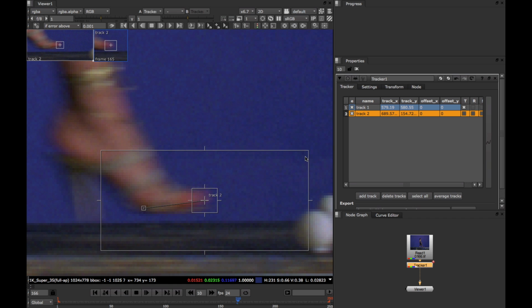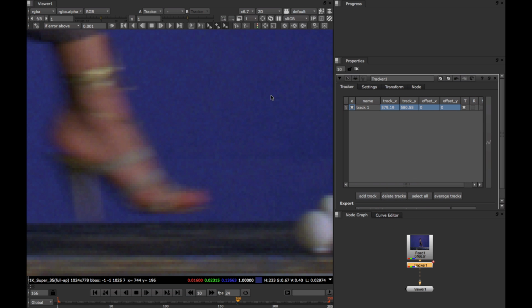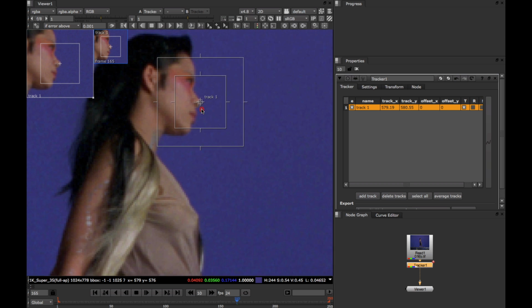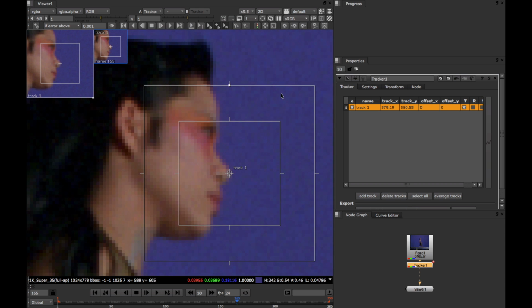The next thing to look at is the effect of the pattern window size on the track. So let's delete this track and go back to our first track. After the search window, the pattern window size is the next most important thing to set before tracking. The pattern window defines exactly what's going to be tracked. In this example, when we were tracking the nose, we were actually using pixels from the face and the background to help us track. Having a larger pattern window size increases the stability of the track. The problem then is that it might not localize the feature that you want to track properly.